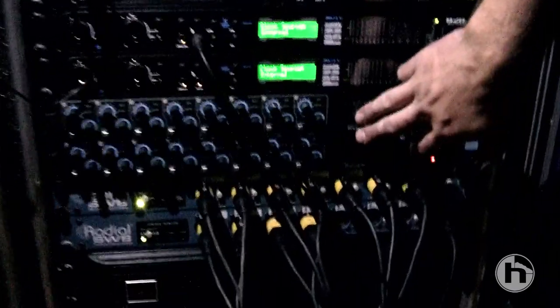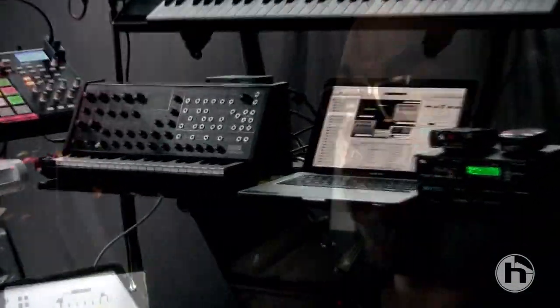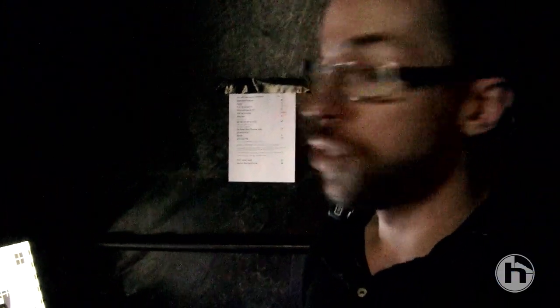We're running an Ableton sequencer rig here with standard industry standard audio interfaces. We've got some Motu MIDI interface through units, audio interfaces with optical outputs, and the switching units which switch between the A and the B rig should anything go wrong — which hasn't so far. I have control of this from here and also the musical director who plays keyboards has control on stage as well, so we both have local control. Ableton is acting as a MIDI sequencer and an audio sequencer, so we're sending MIDI to and from stage: patch changes, program changes, sync.